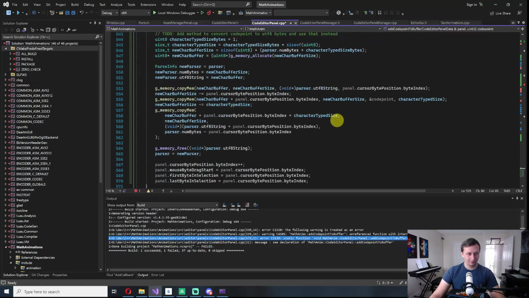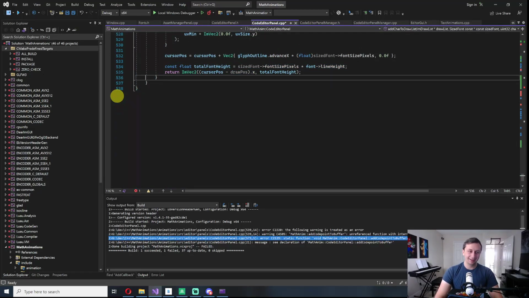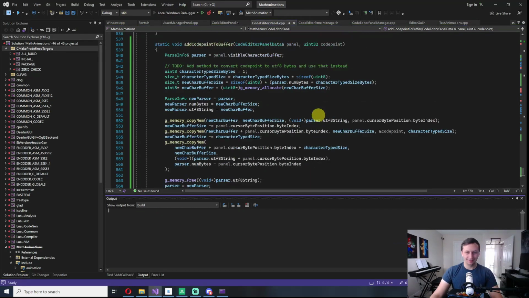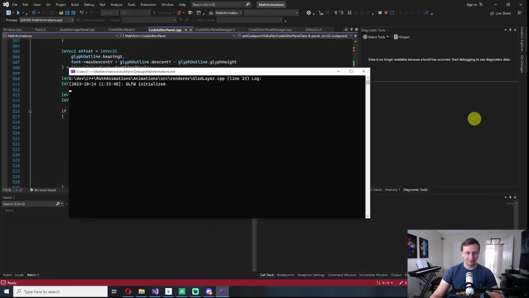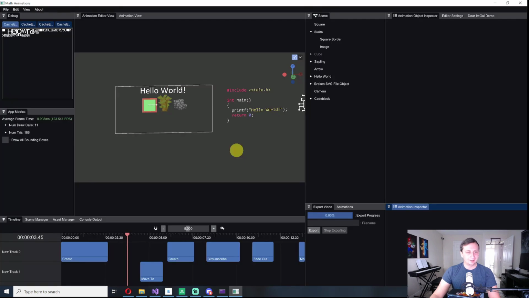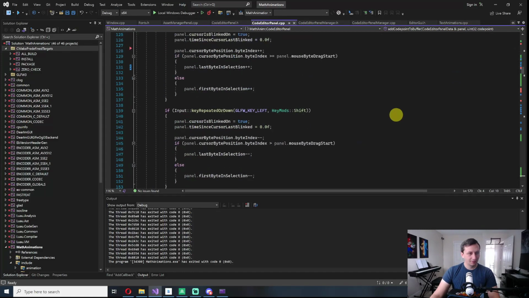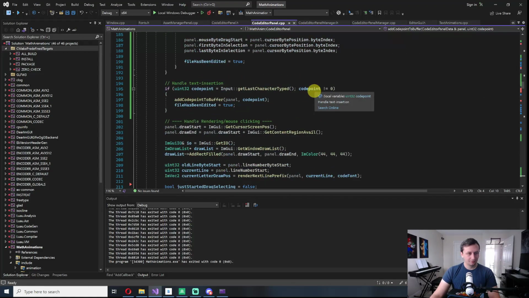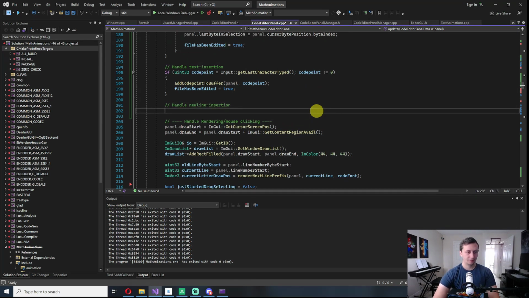Okay. Oh, I have it outside the namespace. Man, I was like, what is going on there? I need to add comments, I guess, to tell me where the namespace begins and ends. Okay, so there we go. Anyways, that's not what I wanted to do. We were almost there.